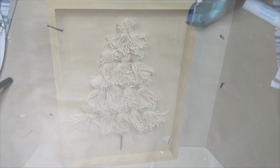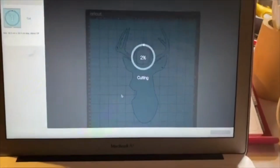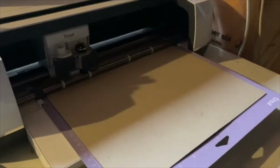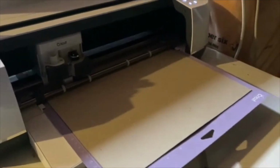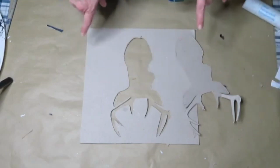We'll be singing. Now I have, for the first one, already cut out this design. I went on my Cricut Design Space, and out of my Cricut Access I picked out the deer head. I flipped it so it's facing that way, and then I cut it out.